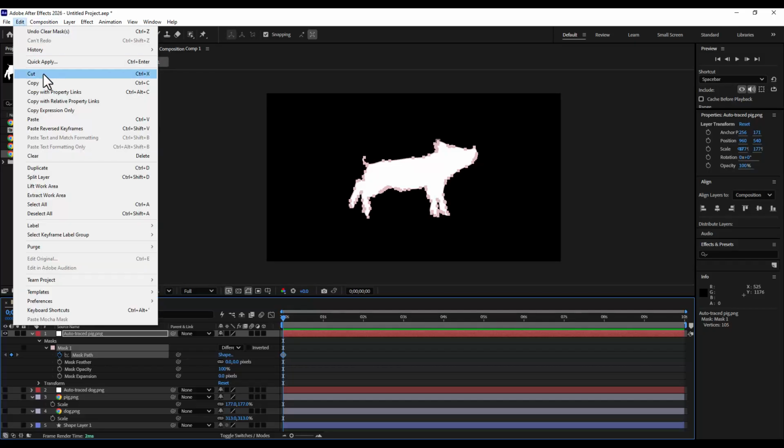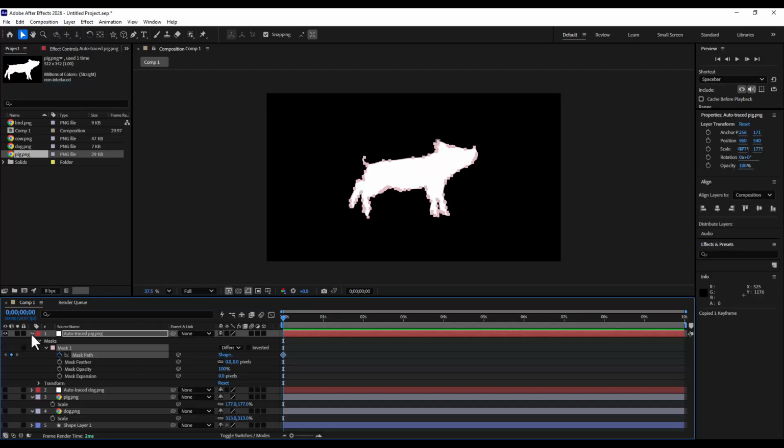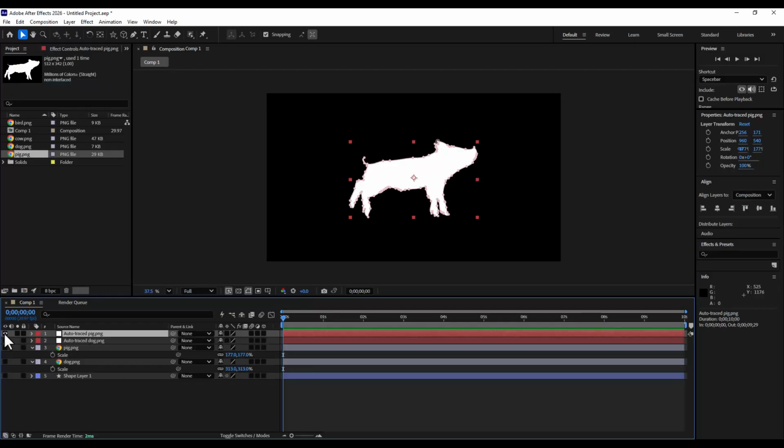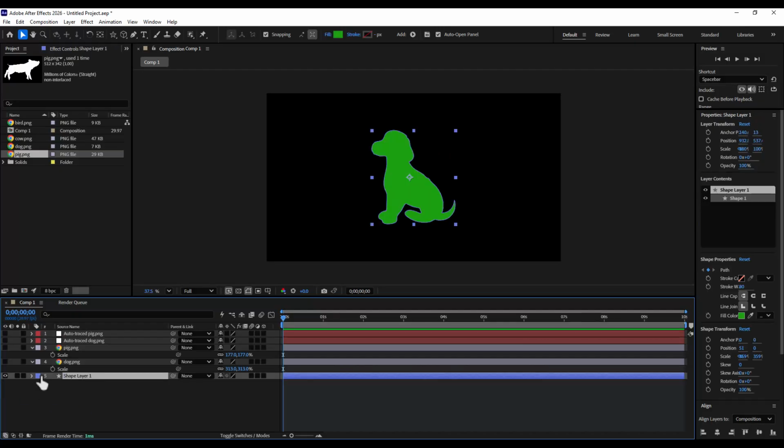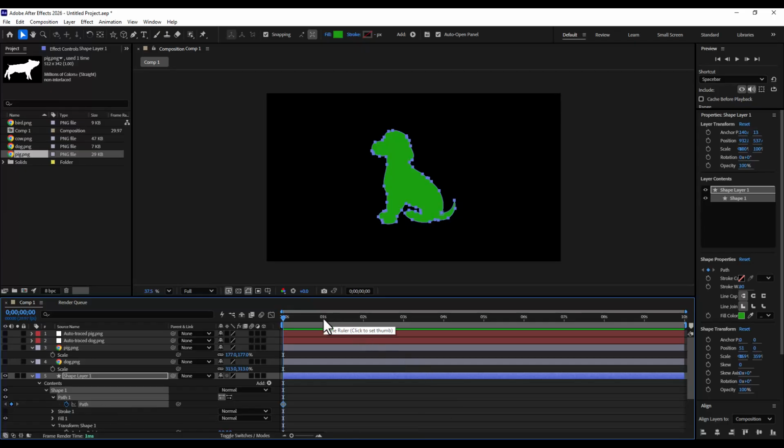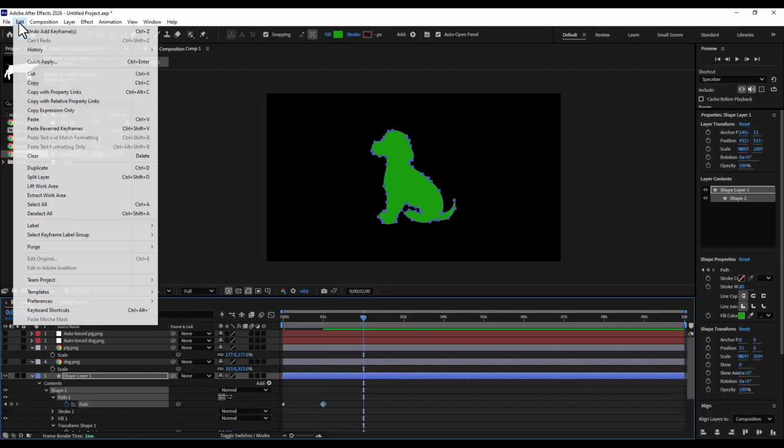So we can just copy, and we will hide the auto trace layer. We will activate our shape layer, then we will go to the first second. We will just create a key, add a key, then we will go to the second, and we will just paste.